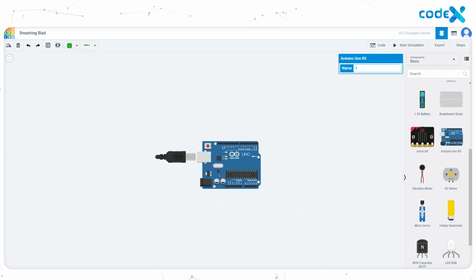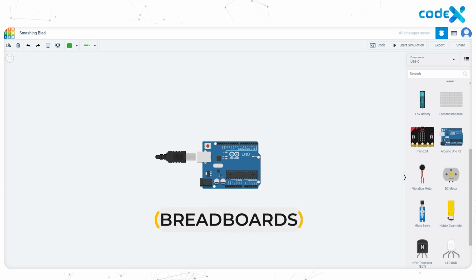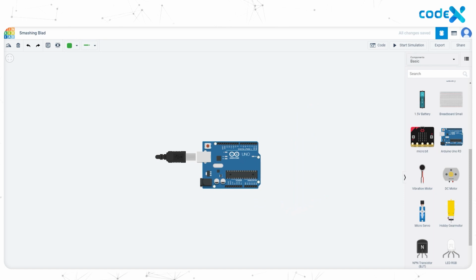A traffic light system cannot be made with few LEDs. We will have to connect many LEDs. Therefore, we require breadboards to connect LEDs to the Arduino. But how many breadboards do we require? We are going to design a traffic light system for a 4-road junction. So we can select 4 small breadboards, where each breadboard represents 1 road.